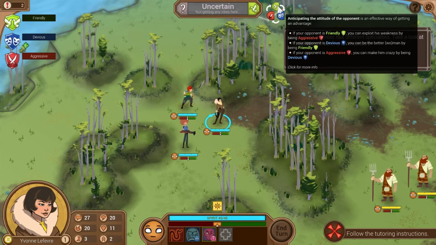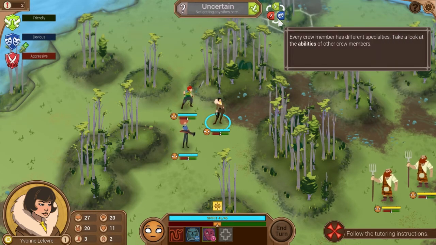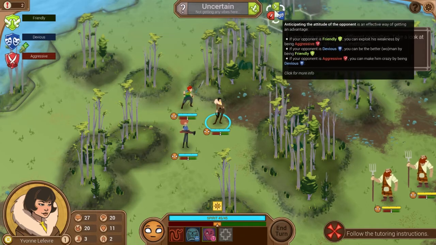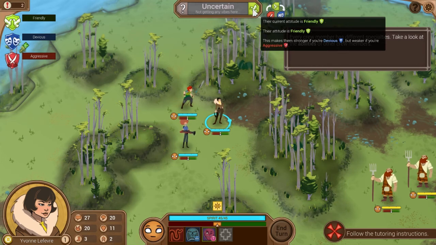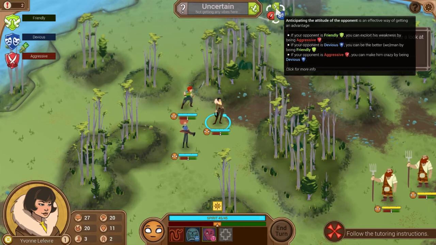Okay. So how do I click that for more info? Because current attitude is friendly. Their attitude is friendly. Make them stronger if you're devious, but weaker if you're aggressive. Okay. So if they're friendly, and I want to exploit that weakness, I have to be aggressive.